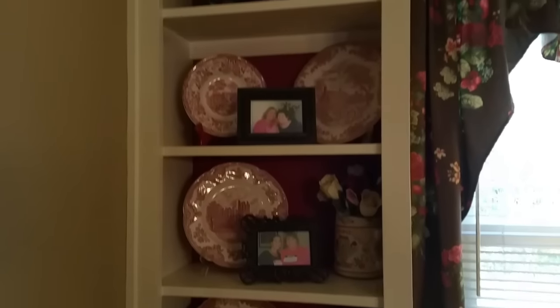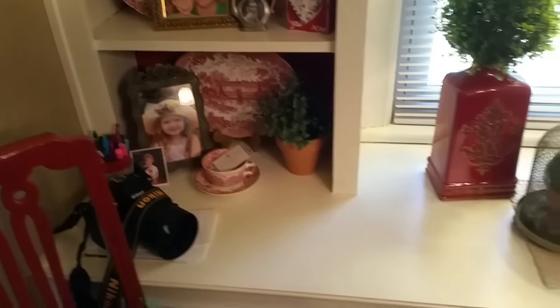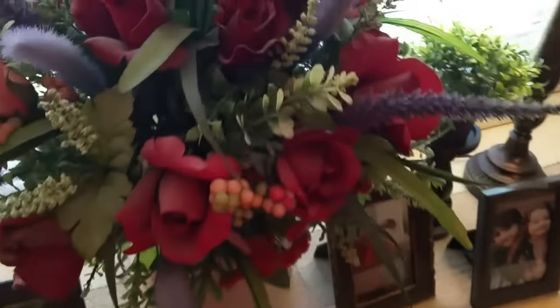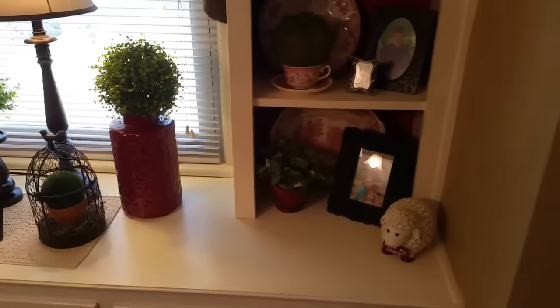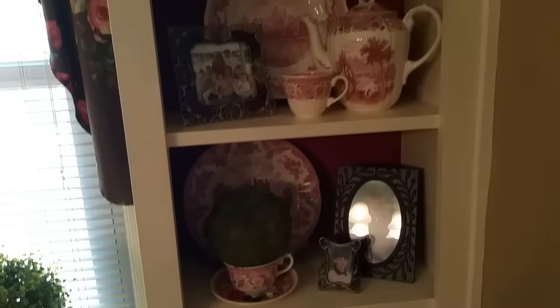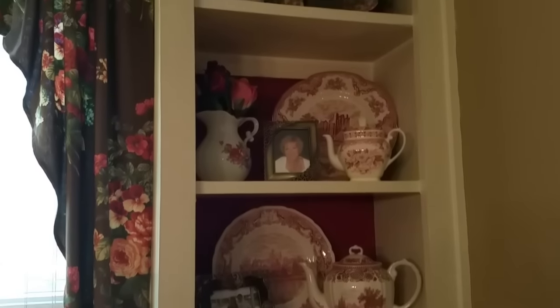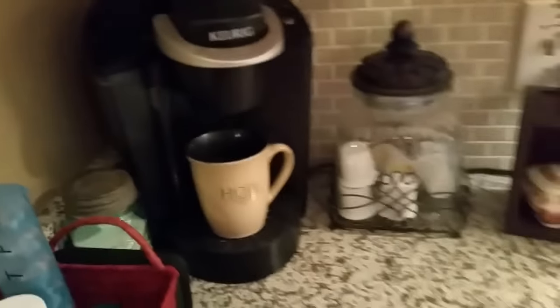I have these built-ins that were here when we moved in, and I just have all my red transferware and different pictures and stuff of my family. My house is about the same color scheme in the living room and dining room areas and kitchen — kind of tan-colored walls with browns and reds, just warm rich colors that I like. I've been collecting these red transferware dishes for a very long time and even got my sister-in-law hooked on them too, so over the years she's collected as well.